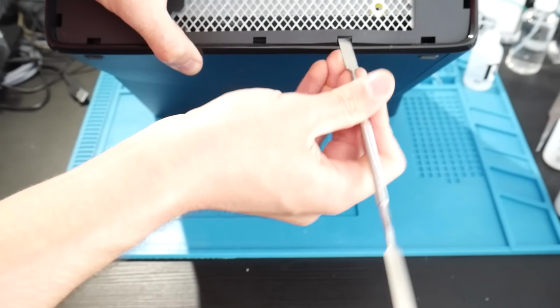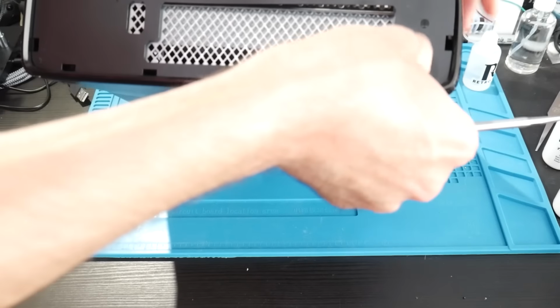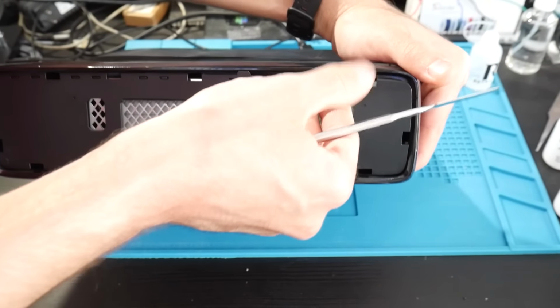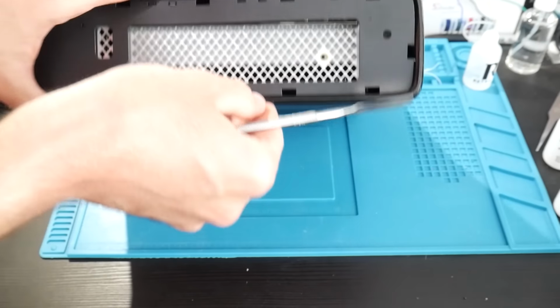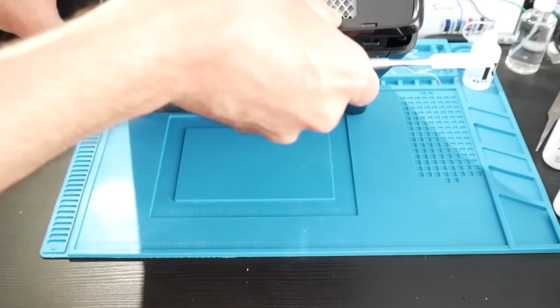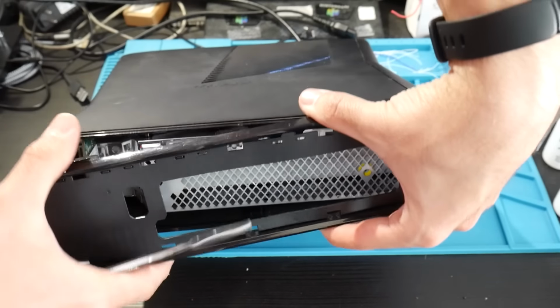Now, as you're going into these tabs here, you could also lift up and you'll even see that the black flat piece here is going to kind of become disconnected from this. This is totally fine. It will actually probably increase visibility as well. But as the pieces here are coming off, you'll just need a combination of pulling the piece off as well as releasing the tabs, and this will eventually pop off. Once you end up getting it here, there you go.